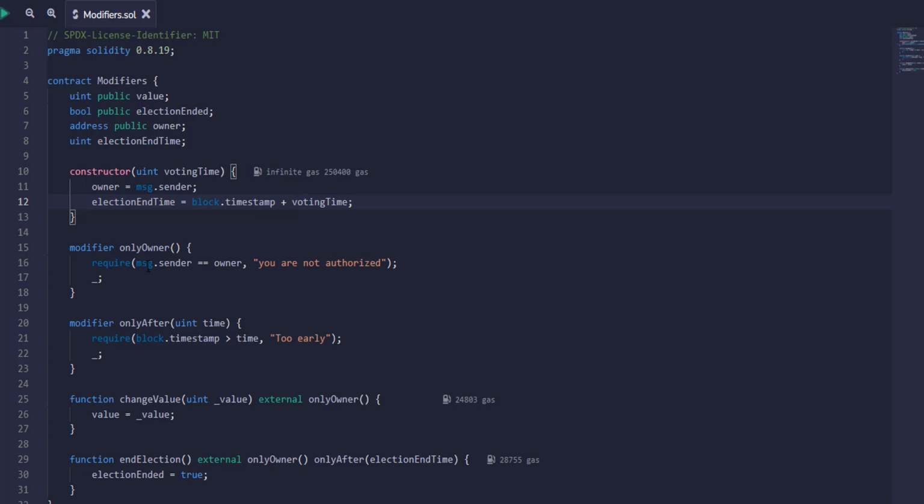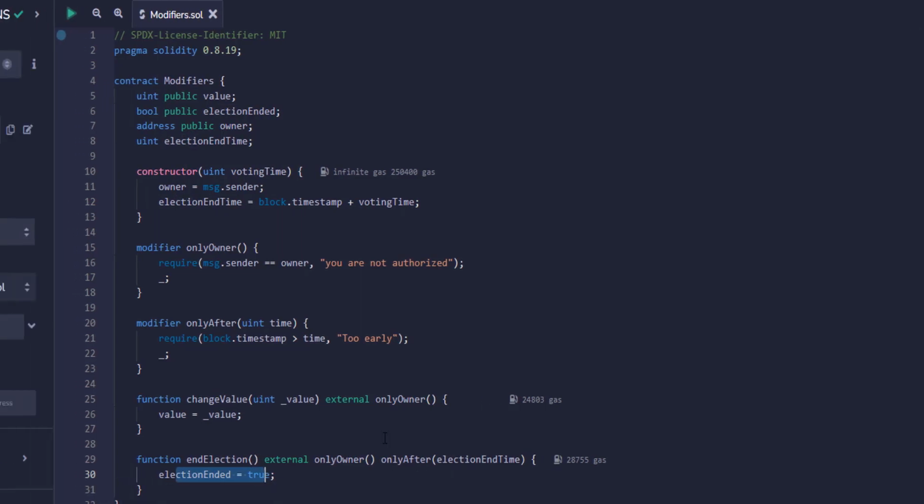And the test gets executed whenever we call this function. This could be, let's say, in 2 weeks' time. The block timestamp would be a time corresponding to 2 weeks' time. It must be bigger than the time provided, than the election end time. If this passes, we are fine and we can execute and modify the state variable.